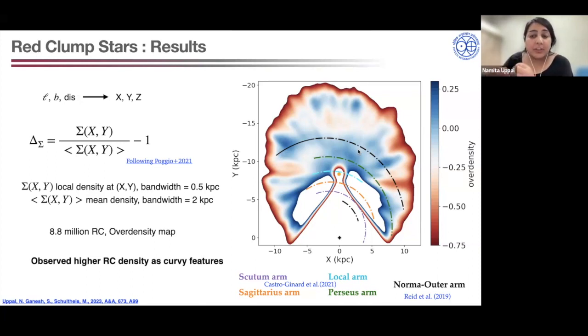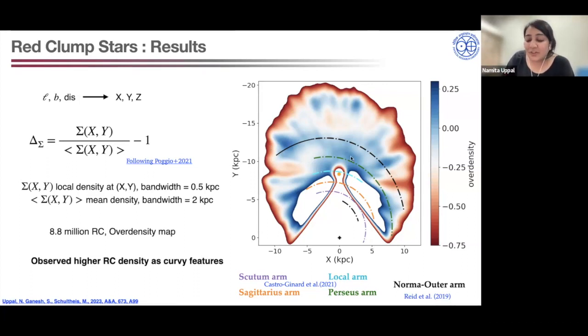So this outer arm is beyond the region which was accurately traced by Gaia. And also in the previous plot, this arm was not getting traced because this is a very distant position, and the distance accuracy becomes very small over there for most of the tracers. But here, with the red clump stars, we can systematically trace this outer arm of the galaxy.